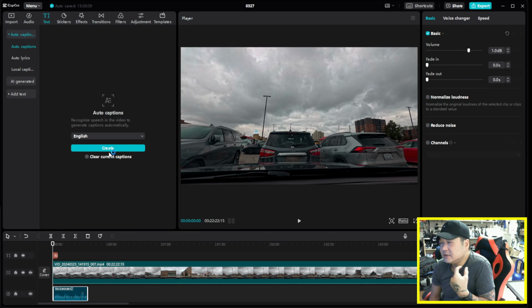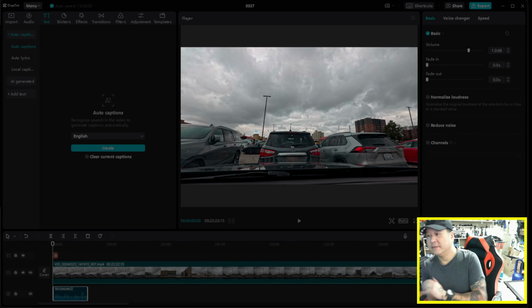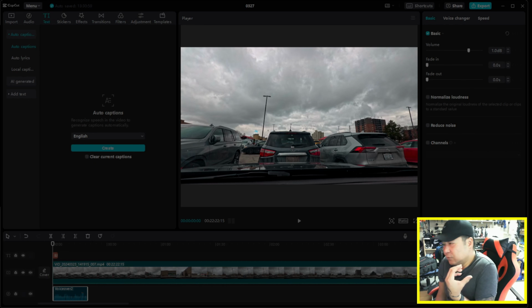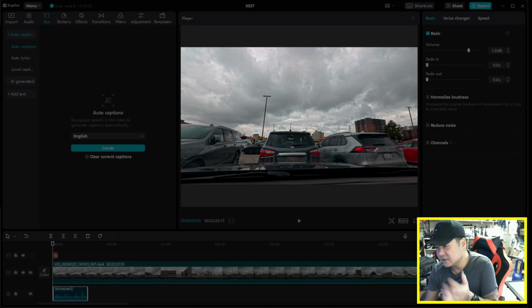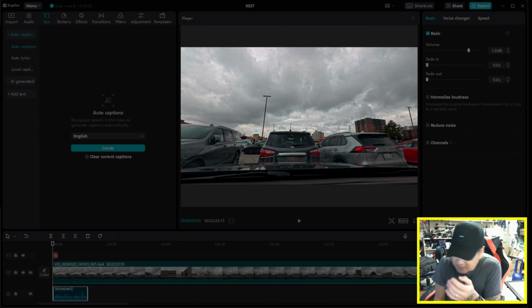I would say accuracy for the speech to text is probably about 95%, which is pretty good. So once I'm done, I'm going to click on create. And it doesn't take very long to do this. I've done probably 10, 15, 20 minutes of speech, and it picks it up pretty good. Now I would still have to go back and proof the text that it's converted, because there is that 5% that's off a little bit, and sometimes it's kind of wacky how it does it. But the majority of it is right. And you'll see that it's creating the captions right now.